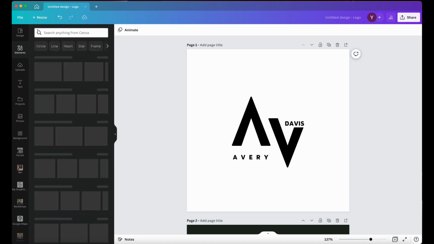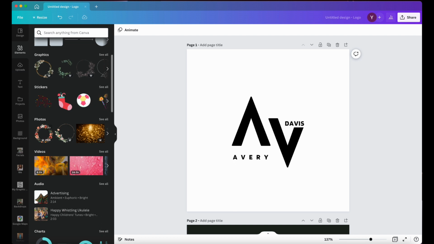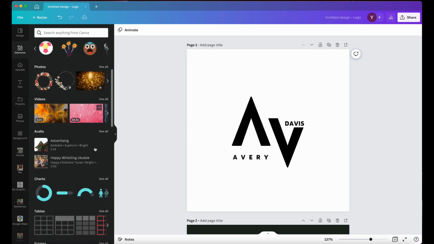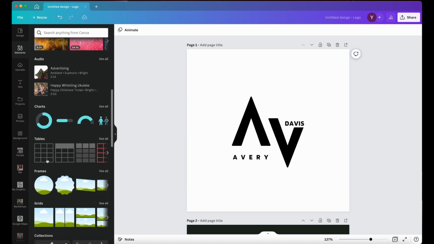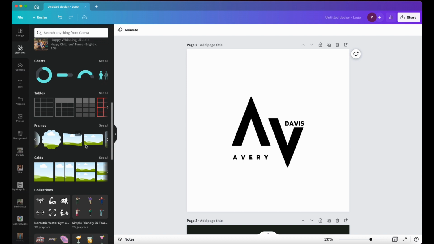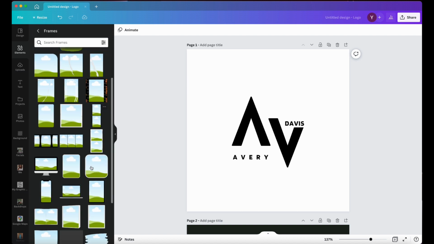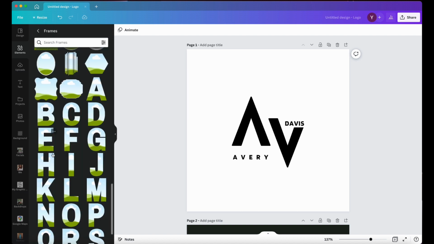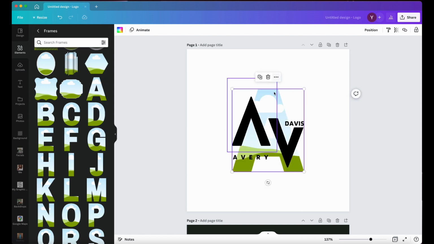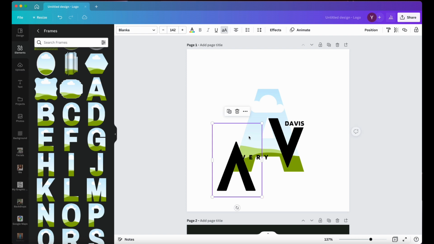We click the back button. You got stickers. You see you have movable animations and animated things, photos, videos, and frames and grids. Now I know a lot of y'all ask, I can't remember whether it's in frames where you got the letters and the numbers.